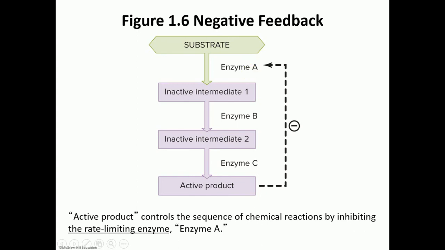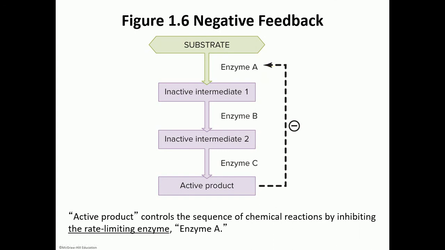It'll take your substrate, which in our example is the cholesterol. It'll go through that assembly line and make enough cortisol, and when our body has enough, through negative feedback, you see that minus sign, it will inhibit the very first enzyme within the chemical reaction. That very first enzyme is known as the rate limiting enzyme. So again, on that assembly line, you're not going to tell that very last worker to stop working. Once you're done with your 100 cars, you'll tell the first one to stop working, because you don't want to keep on making more. This is the person that starts the whole process. So your very first enzyme is your rate limiting enzyme.